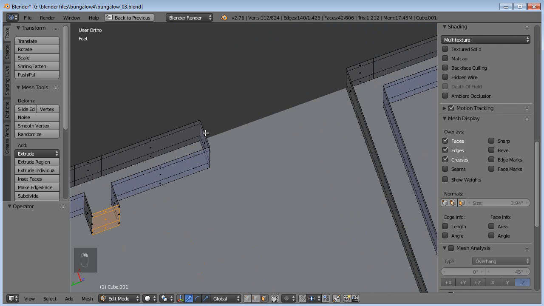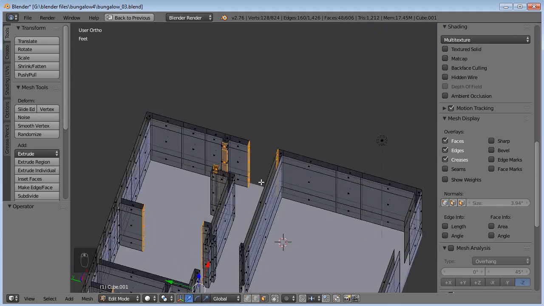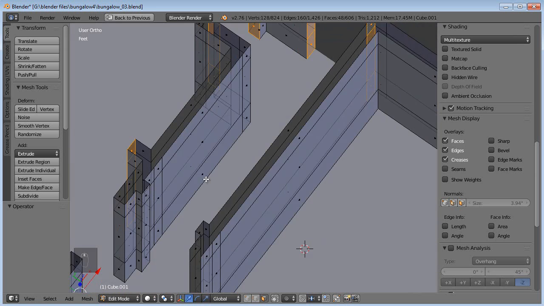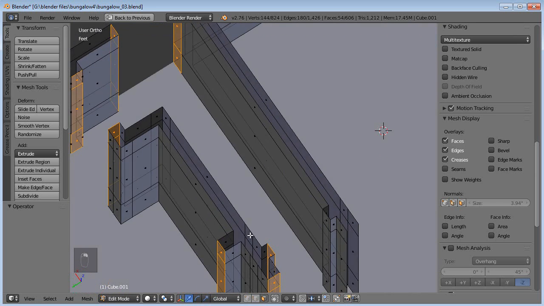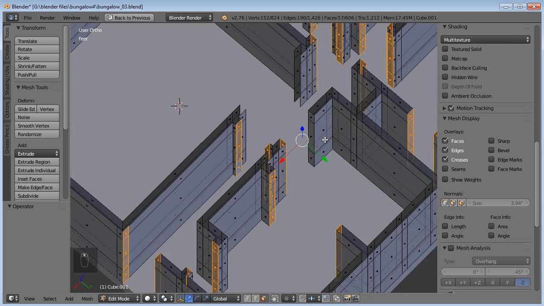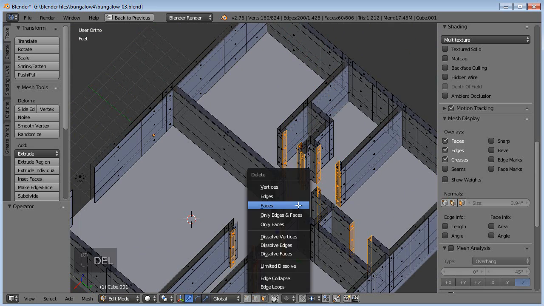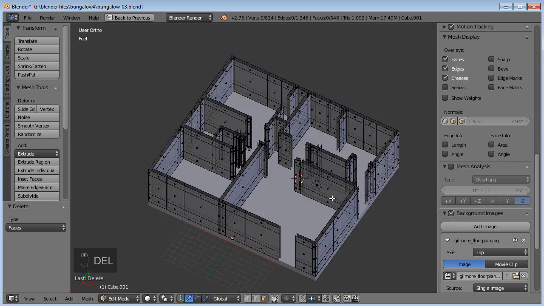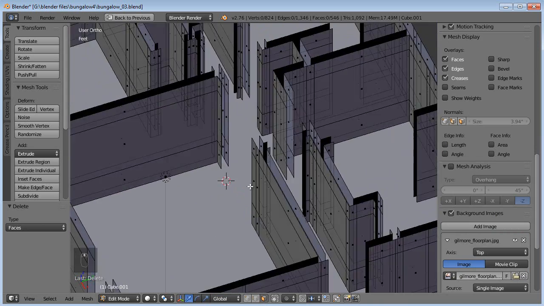And then the outside back door. And right here, and that one, and that one, and I think, okay, one more, that one there. I think that might be all we need to do. Just go ahead and delete those faces out. And yeah, I think that's good to go.